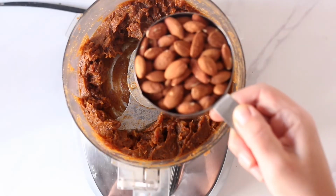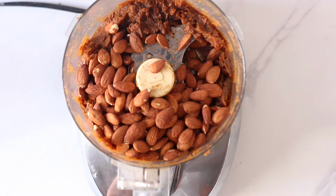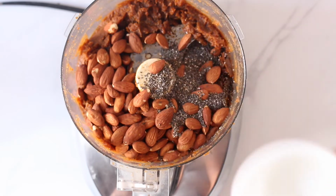Now we need 1 cup of nuts. I'm using roasted almonds this time. Cashews are also great, as well as peanuts or pecans. Then add 1/4 cup of chia seeds. You can also substitute another seed. Hemp hearts especially are great to add some protein.